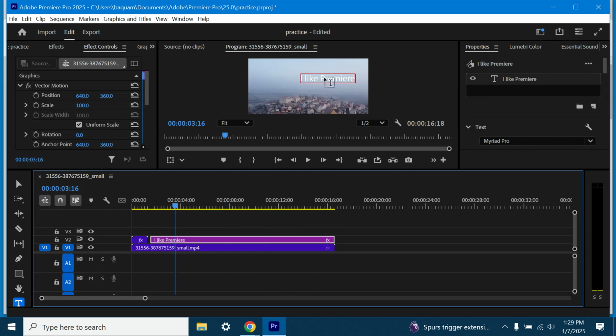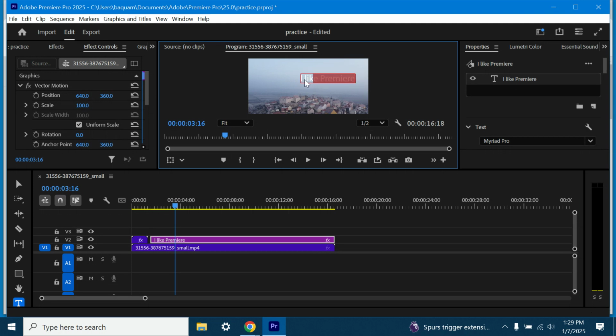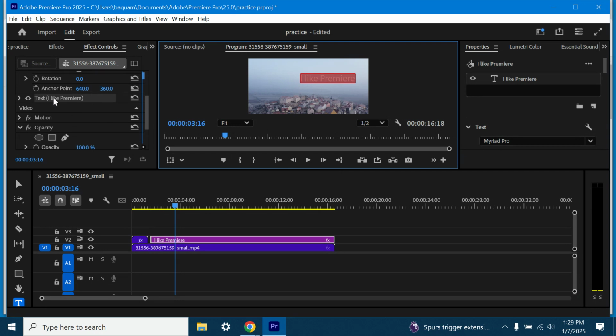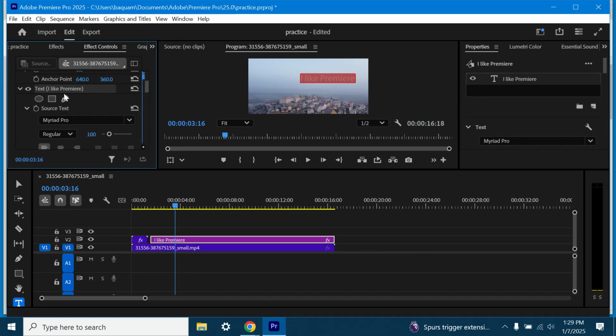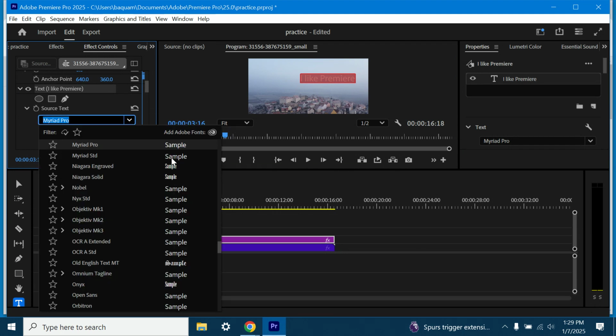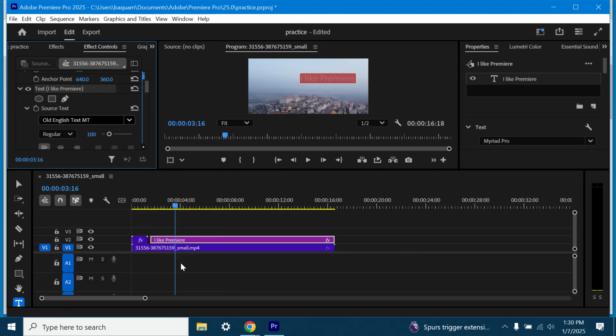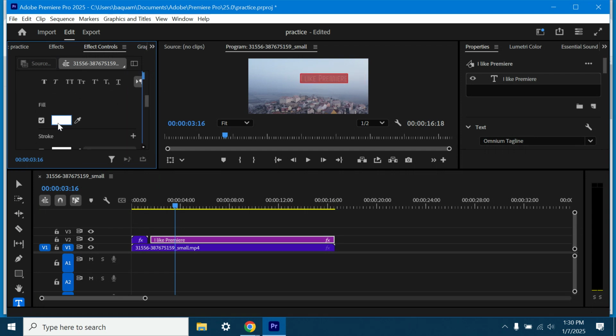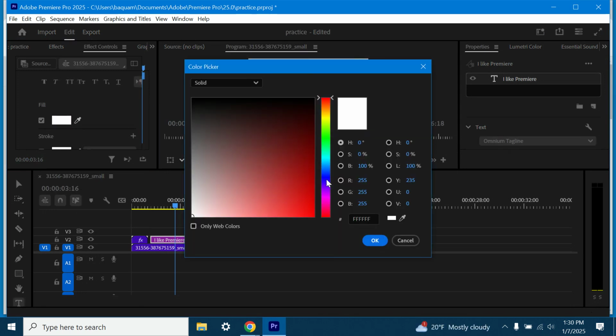Okay, now you're probably going to want to do a little bit of editing in there. So as long as you have that text clip selected in the timeline, you can click and highlight things. And then if you go to your effect controls, you can scroll down, find your little text drop down, and then here is where you can change that typeface. So change it to whatever you want. You can make it bigger, smaller. You can change the color as well. So if I scroll down a little bit, you can see the fill color. Maybe I want to change that to blue.